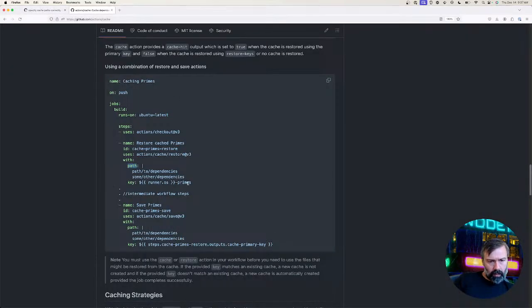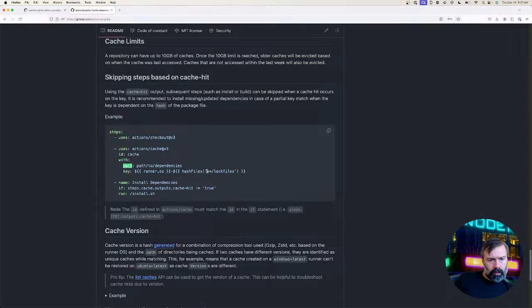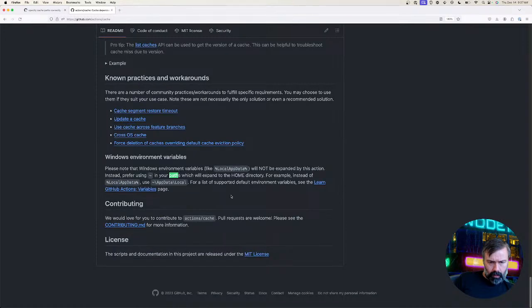Key. Yeah, they never show using any variables or anything in the path. Windows environment variables will not be expanded. Prefer using tilde in your path, which will expand to the home directory.